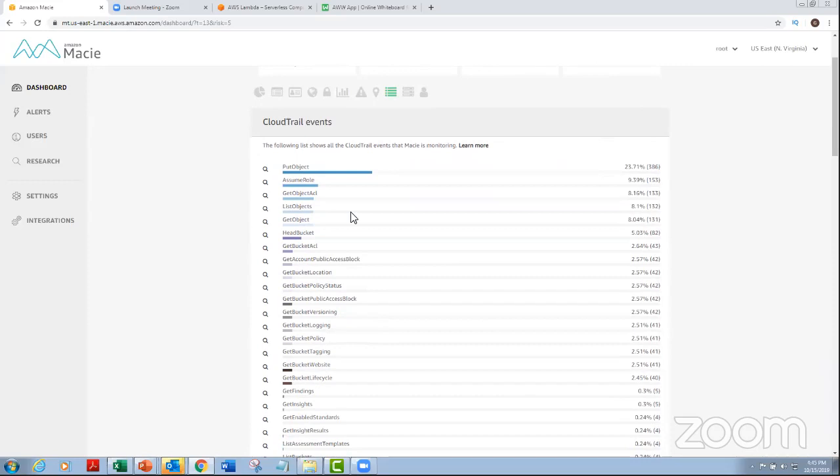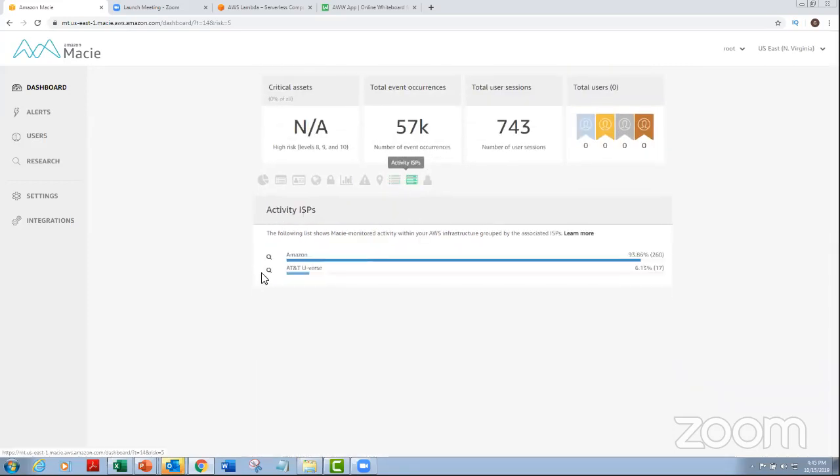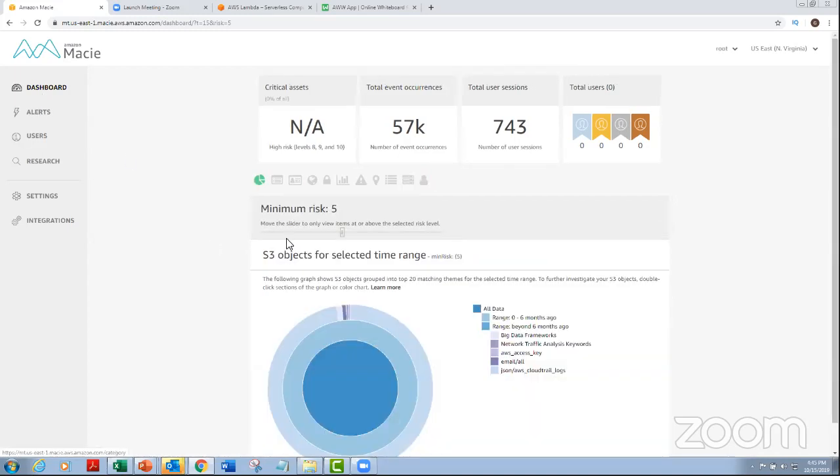Over here, it could be objects that I want to monitor. Then this is telling me the ISP. So this will break down where people are coming from. My provider is AT&T U-verse, and then Amazon. I'm on the Amazon backbone running some of these services, and that makes sense. And then users that have been created. Pretty neat. A lot of great insight could be provided with the use of AWS Macie, AWS GuardDuty, and other tools as well, right? So we have a lot. Also, CloudWatch could be used as well.